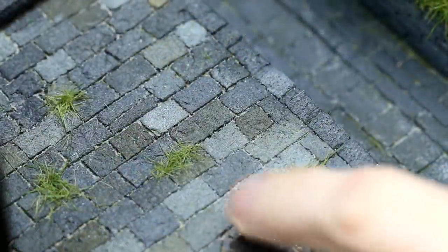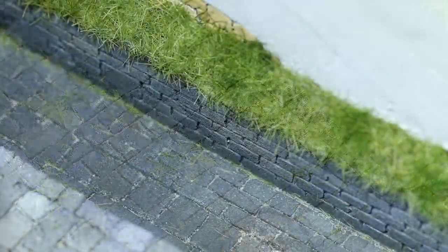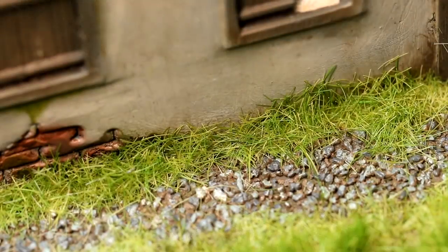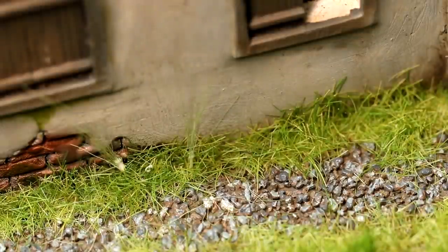Some grass was also added on the cobblestones for the road, as well as the embankment next to the canal. Finally, some of this Cato brand grass, which is quite long, was collected in bunches and added in a few places to simulate some longer weeds and plants.